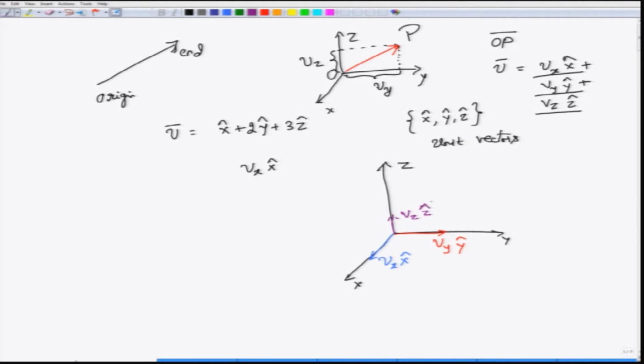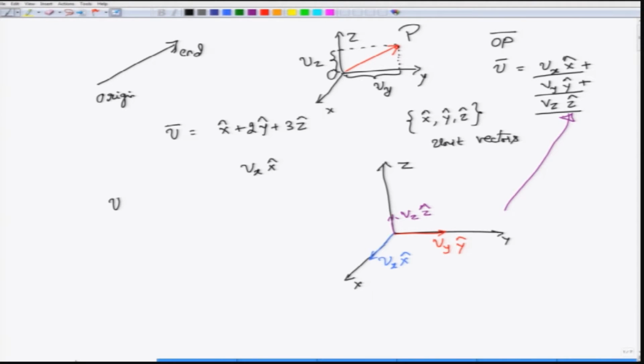So, what this particular expression for V is telling you is that you have to take 3 vectors and then form a sum of these vectors, right. If you form the sum of these vectors, you will end up with the original vector V, or this original vector OP, OP is V in our case, right. So, these are the concepts that you already know. Associated with this would also be a couple of additional things that you know.